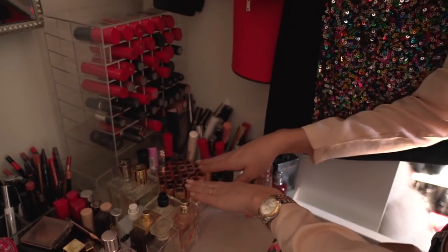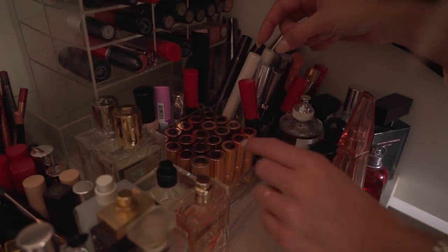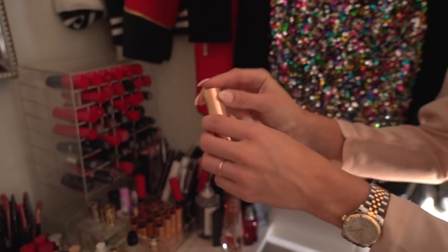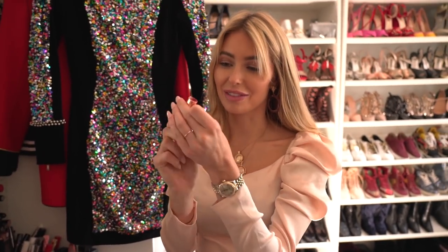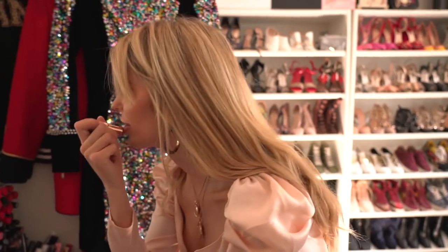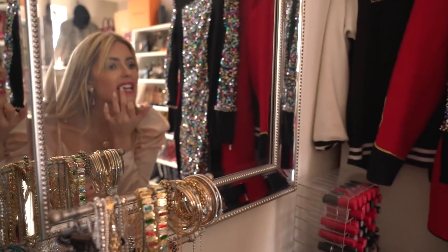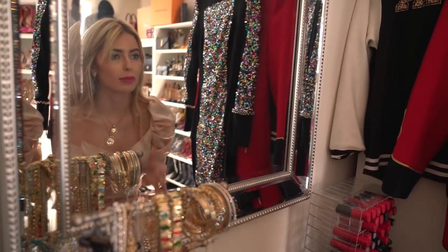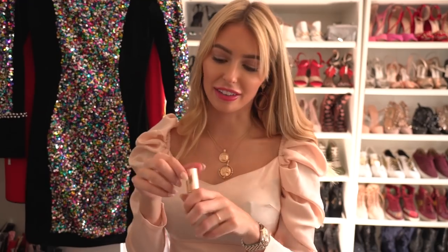Charlotte Tilbury, I love their lipsticks. As you can probably tell, I've got quite a few here, so they're all my favourites. But my ultimate favourite, as you know, I wear a red lip all the time. And this is the So Marilyn. As you can tell, it's literally all gone. I might put a tiny bit on so you guys can see the colour. I don't know if you can see there. This is my staple. It's very makeshift what I've just done there. But this is my staple go-to red lip, literally. Oh my god, if I run out of this, I have a meltdown. It's the So Marilyn by Charlotte Tilbury. Again, I'll link that below.